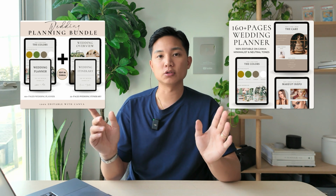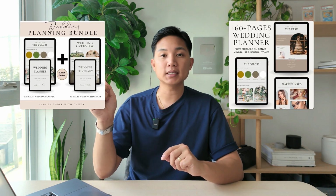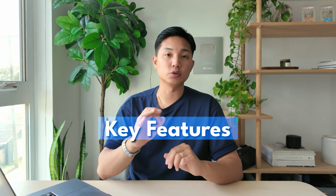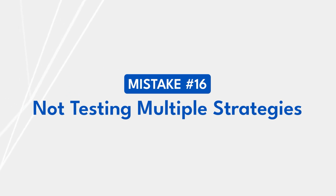One example from that previous video is we talked about these two images, and one where they highlighted the amount of templates within the listing and the other one does not, it's hidden down below, and that was the main difference. So really think about your category, what are some key features you want to highlight in the title, or just having a captivating enough title in your product thumbnail. A good way to start is to research your competitors and see what types of titles they're using to get inspiration for yours.